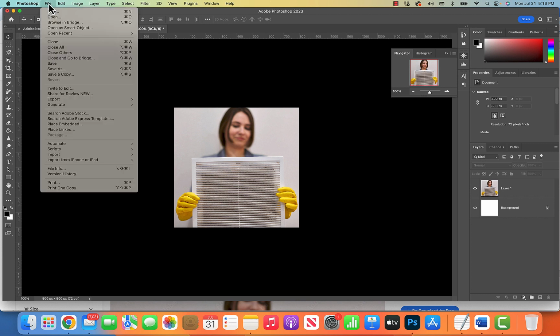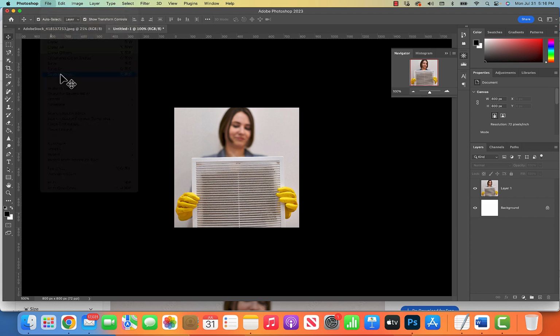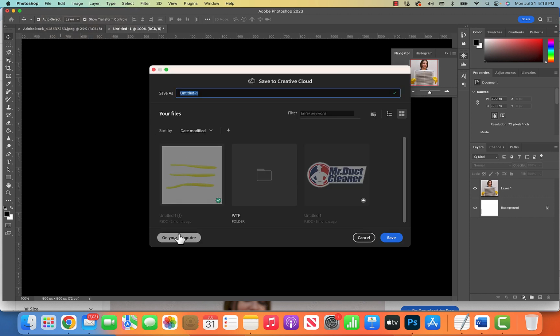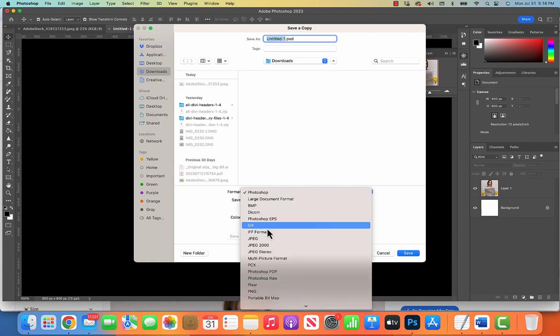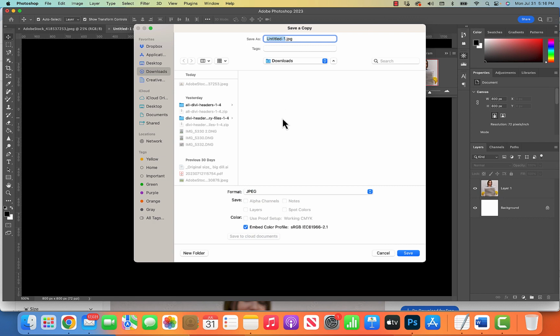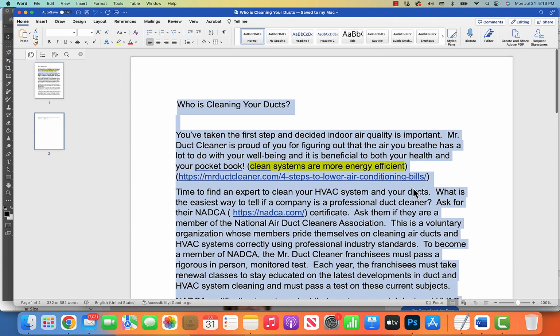So I'm going to go to File, and I'm going to go to Save a Copy. Okay, and then on your computer, instead of Photoshop file, it's going to be a JPEG. I think this is called Who Is Cleaning Your Ducts, which it is.